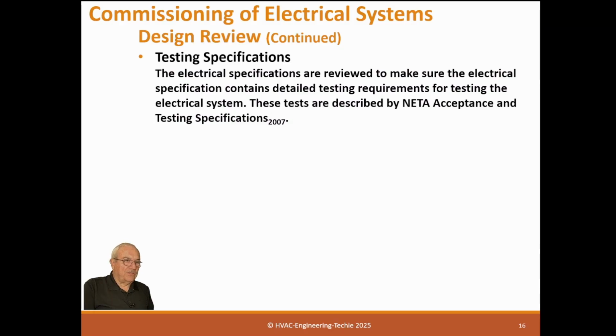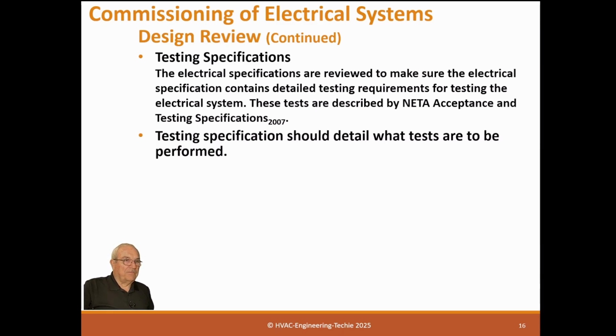But here's the thing. Some engineers will say just test the system according to NETA standards. That's not acceptable because NETA has hundreds of tests. And if you do that, the testing will be exponentially expensive and not necessary. Because they cover every kind of building in those tests and every kind of occurrence, you just need the tests that we need to have for this building. So the testing specification should detail which tests are to be performed, what equipment is to be tested.